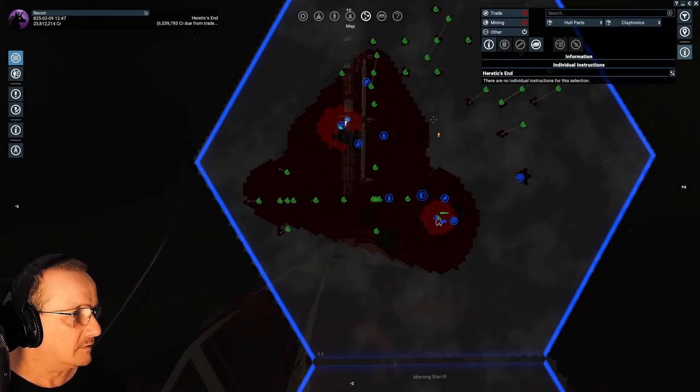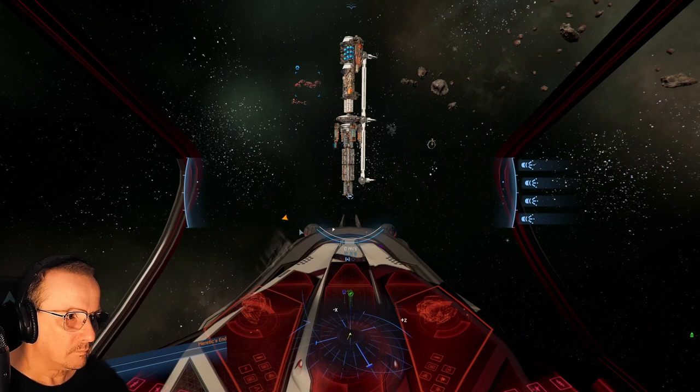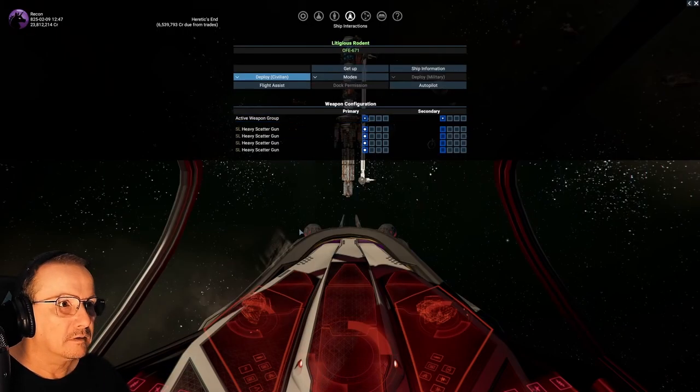Now, I'm going to need to set up resource probes. And I can do that right now with this ship, resource survey unit.